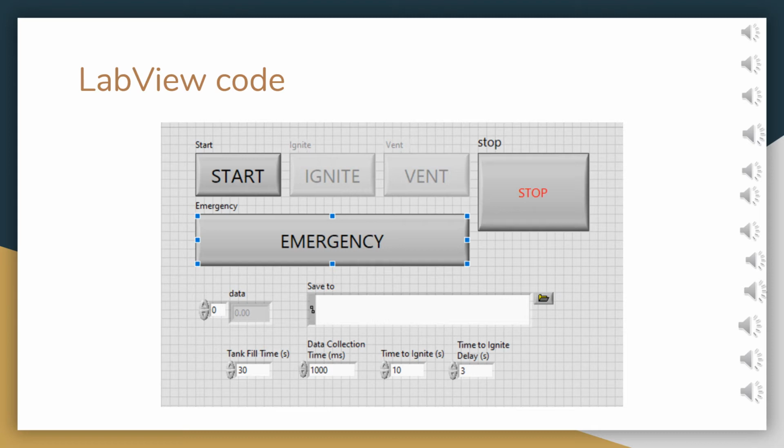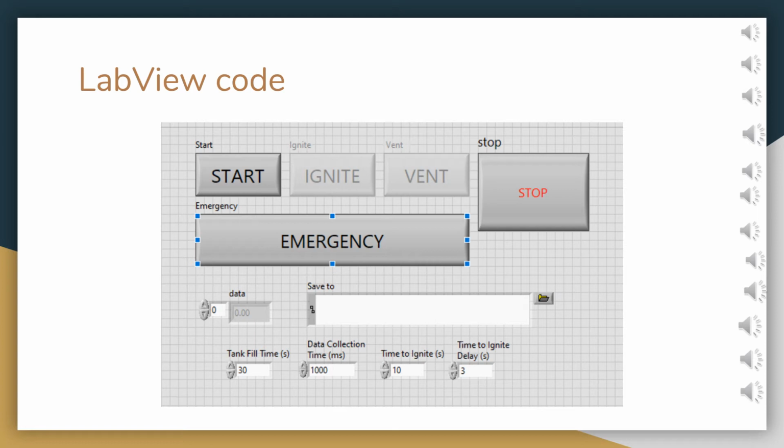When the chamber is filled to the correct pressure and all valves are closed, the ignite button can be pressed. This will send current to the nichrome wire. The current continues to flow for a set amount of time that is determined by the time to ignite setting, or until the propellant burns. When pressing ignite, the time to ignite delay will start, followed by data collection of pressure and brightness.